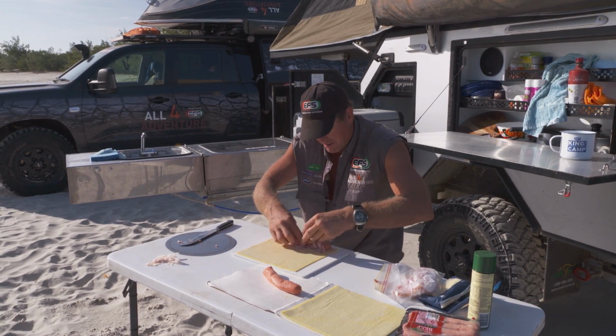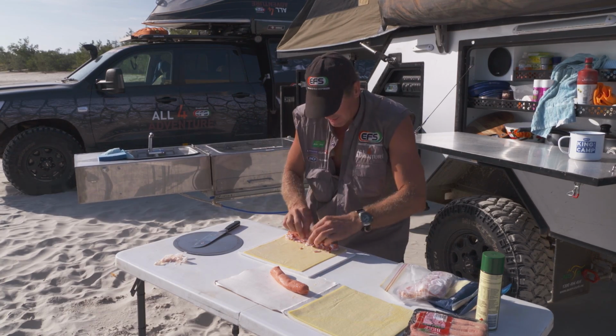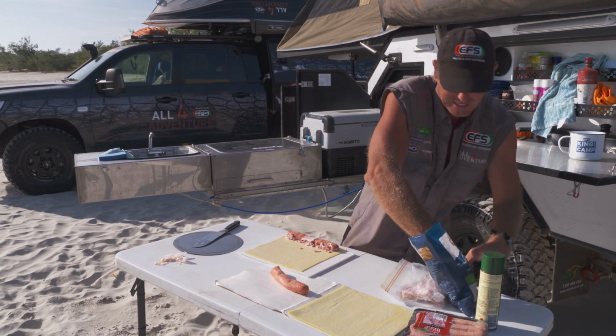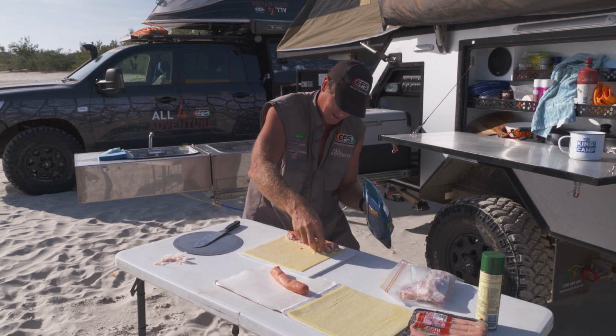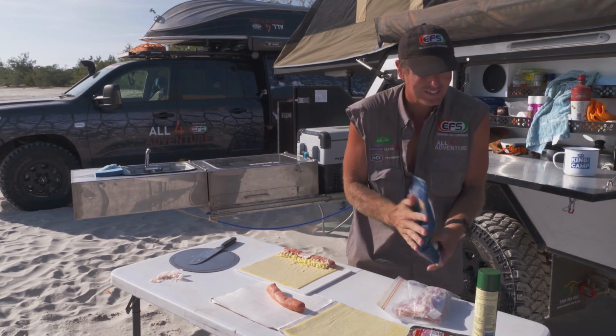So we're going to put a line of bacon in. You don't need too much bacon. There's a bit of bacon. I'm just going to stick that there like that, just because I can. Then I'm going to stick the cheese. I'm going to roll a line of cheese in like that. Look at that, that even looks good to eat, and it's not even cooked yet.